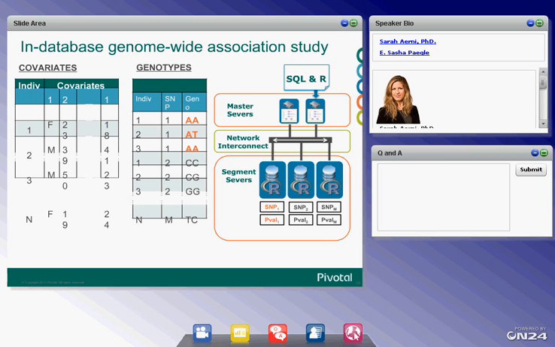Now, in addition to being able to do those types of analytics where you're getting summary statistics, our platform also allows you to use what's called a procedural language. And so in fact, if you are doing some kind of an association study where you have a statistical test that you're performing in what's called an embarrassingly parallel fashion, where you're generally taking that particular test and applying it to every single one of your genotypes in turn, you can actually, again, run that in parallel by having every segment have the R code registered. And so essentially it just becomes a simple query that you're running, and it automatically runs that in parallel on every separate node. It's actually quite simple.